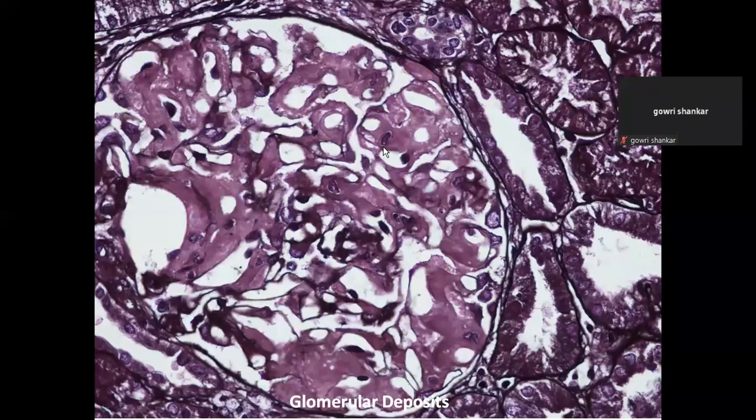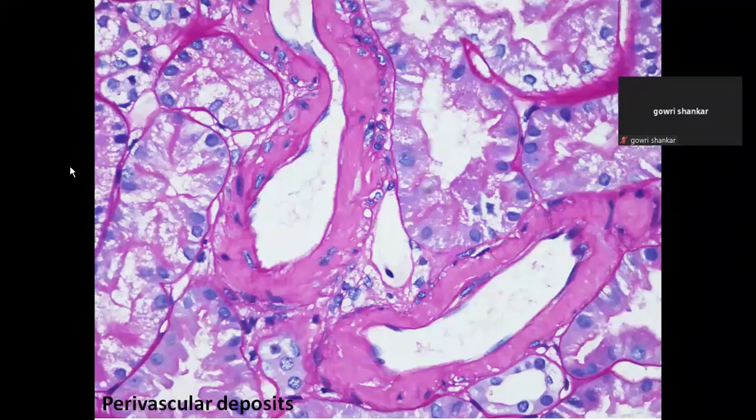And just for comparison, I told you that normal mesangium is silver positive, and silver positive means black color. So look at this mesangium. These capillary loops are black in color, but this mesangium is silver negative. So whenever you find silver negative and PAS negative material in the mesangium in the glomerulus, think of amyloidosis. Further help is that similar deposition can be seen around the blood vessels. But sometimes in early cases of primary amyloid, you will not find deposition in the blood vessels. You will find deposition only in the glomerular compartment.